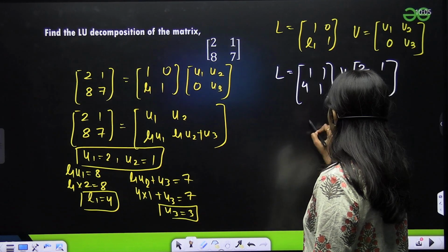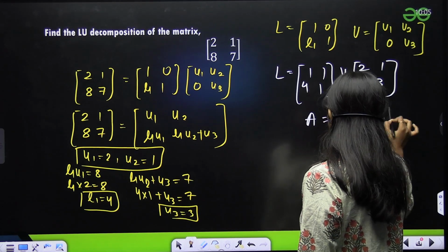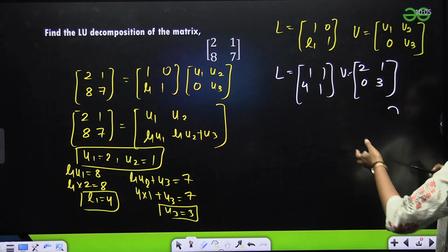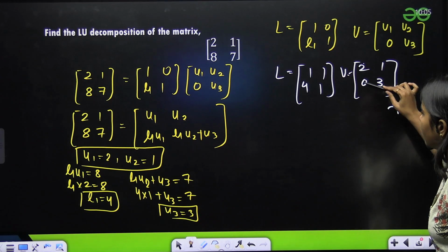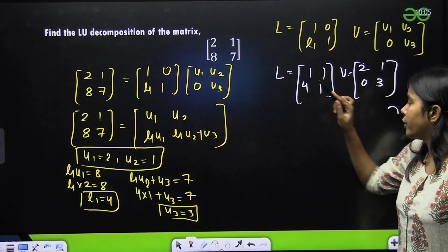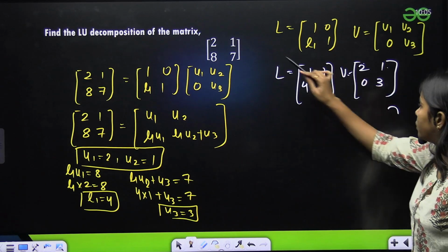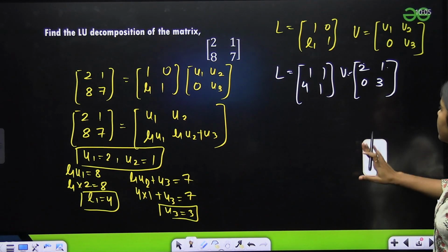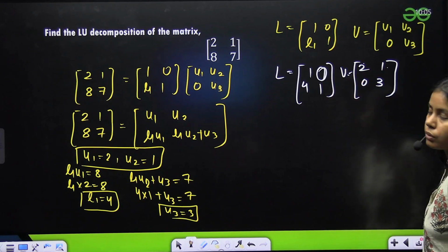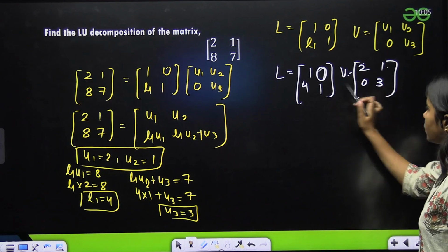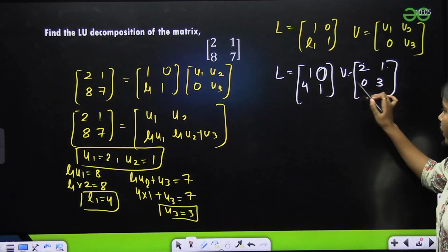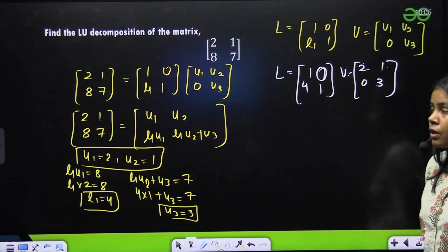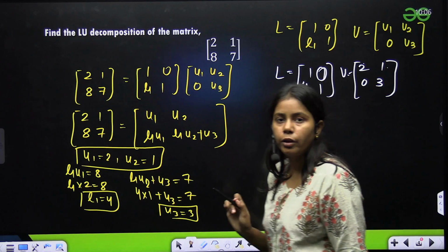And now you can check that after multiplying you are getting this matrix or not. There is no need to find out this matrix A, I just want to check. 1 into 1, 1 into 2 plus 1 into 0, that would give you 2. 1 into 1, 1 into 3. L into U. This would be 0, sorry. Now it is correct. 1 into 1, 0 into 3, 1. 2 into 4, 1 into 0, 8. 1 into 4 plus 1 into 3, that would be 7. So I got the LU decomposition of the matrix.